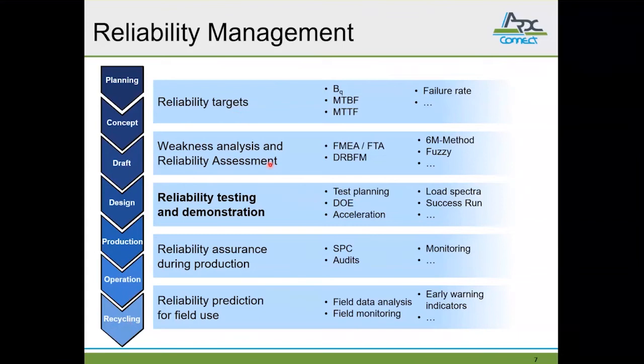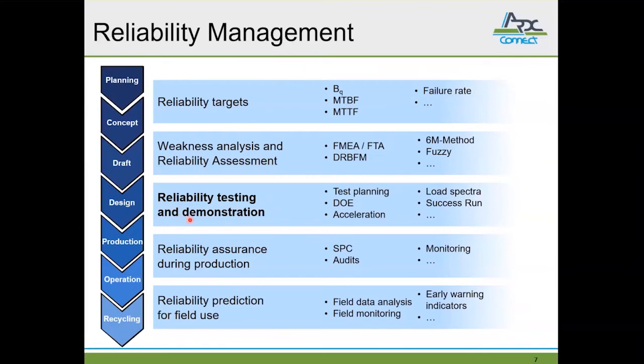Then the next step is always, let's say, qualitative analysis, to get information about the critical failure modes or failure mechanisms. And then, this is our special focus in this webinar, the so-called reliability demonstration. So at the end of the product development process, in our design stage, for example, we have to make sure that our product meets the requirements. And this is what we do in reliability demonstration. Most of the time we are using reliability tests for this demonstration.